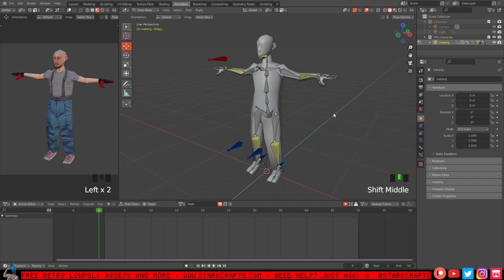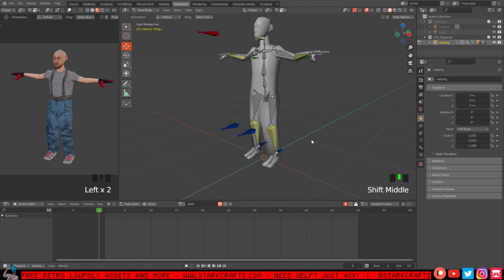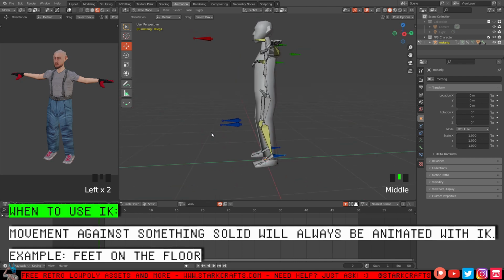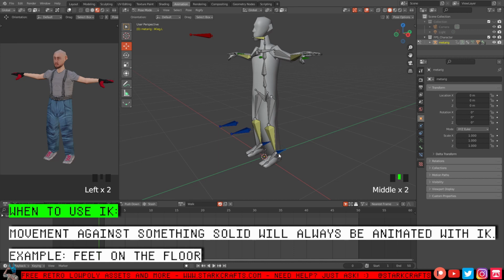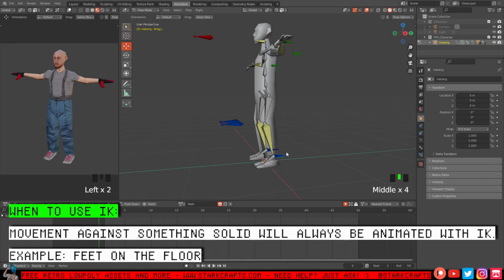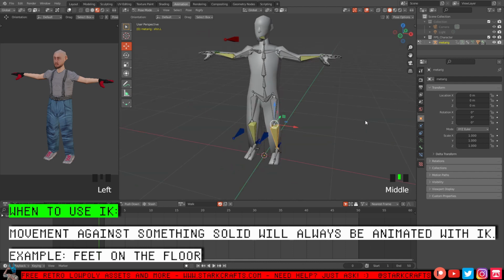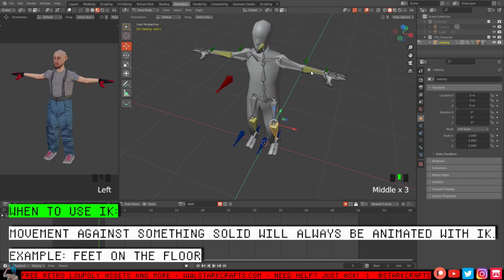Oh, very important. For a walking animation, like I said before, if you hit something solid and you want to fixate a bone, like hitting the floor with the feet, you use IK bones. Here, for the swinging of the arms, we actually don't need an IK setup. So let's get rid of the IK setup.